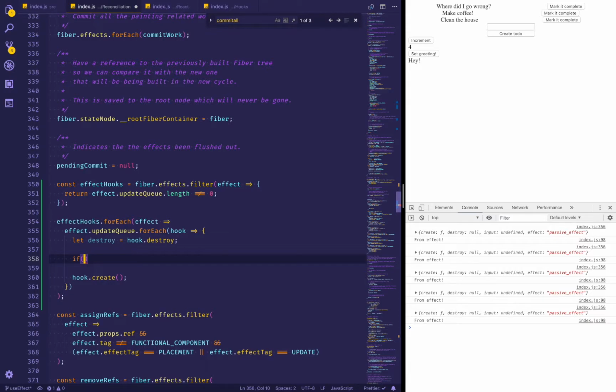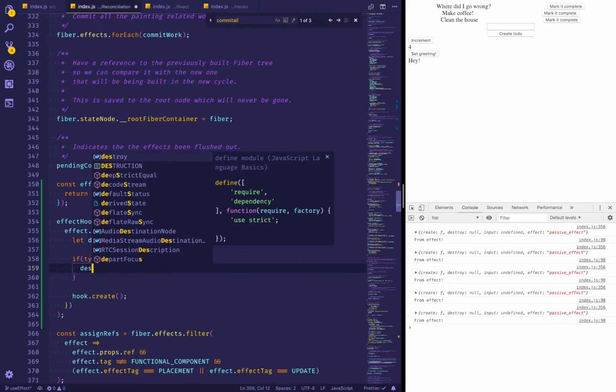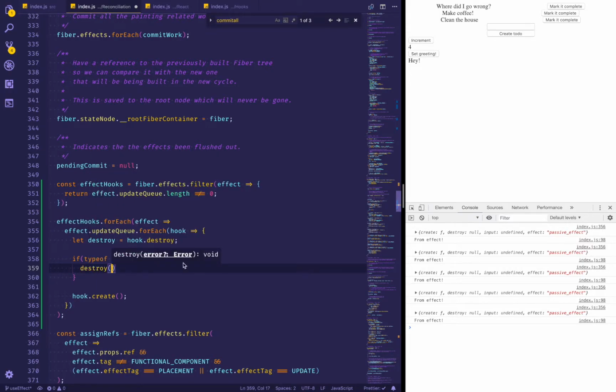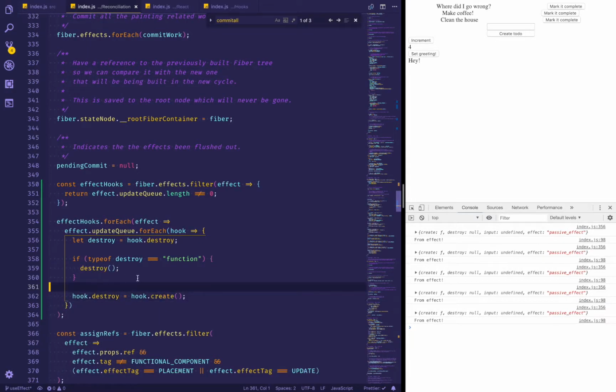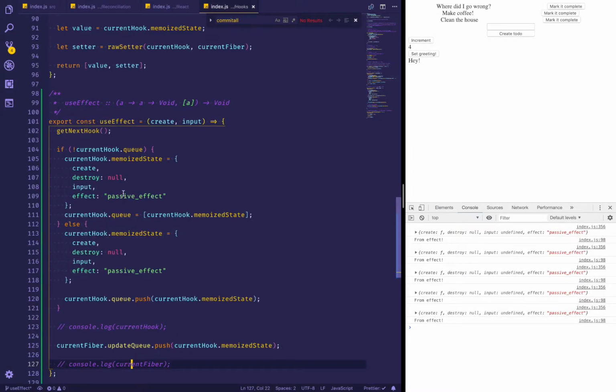So what I need to do is if typeof destroy equals function, then call it, and since create returns another function, let's assign it there. So now in the next render, when I come back here, I know that the memoized state's destroy has been modified.